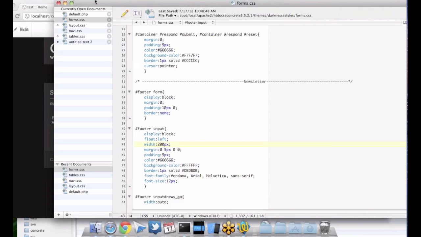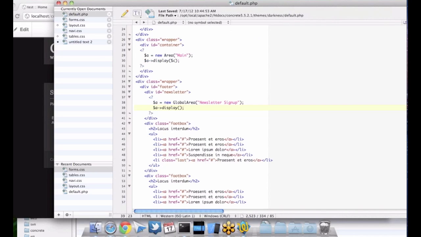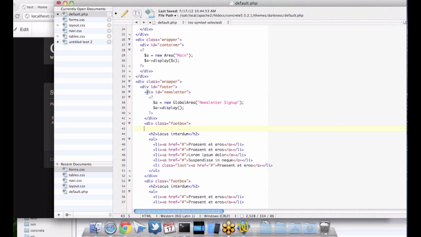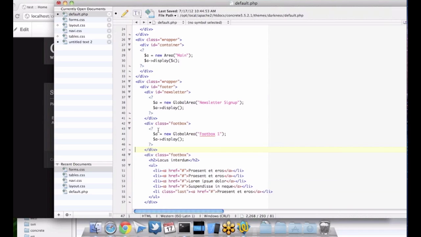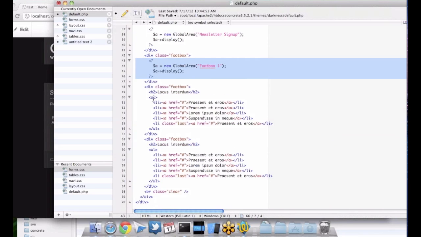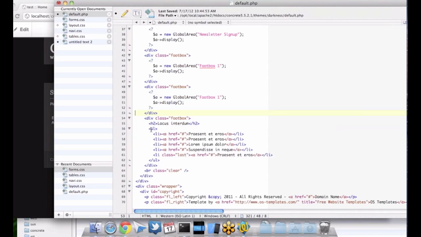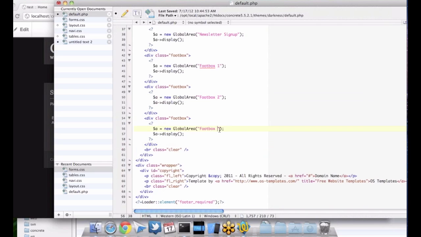And then we can do similar stuff for the rest of this footer. We have these things called foot boxes. Let's make editable areas for all of them. Foot box 1. Foot box 2. Foot box 3.